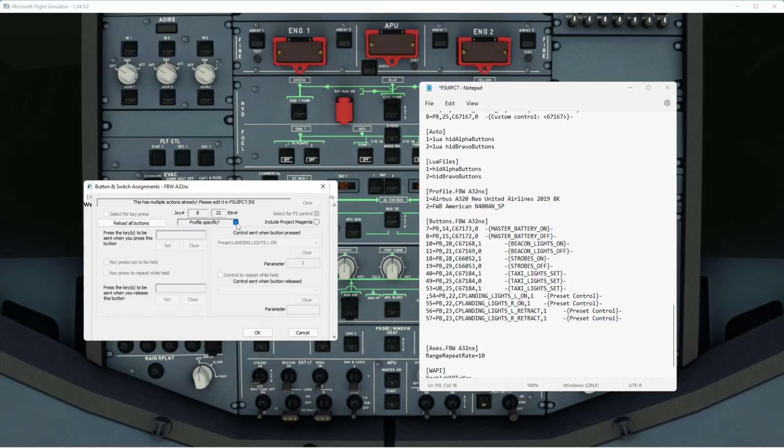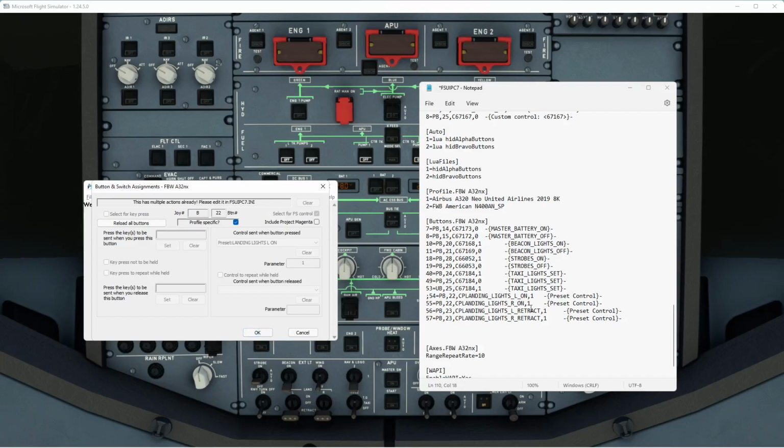So click Profile Specific, then you're going to come over and select for FS Control, and then down here in the variable, you're going to use the drop-down box, and you're going to find Preset Landing Lights Right On. Parameter, you're going to put a 1, and then you're going to click OK.